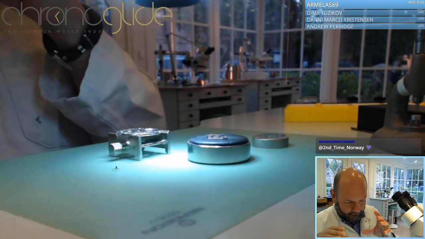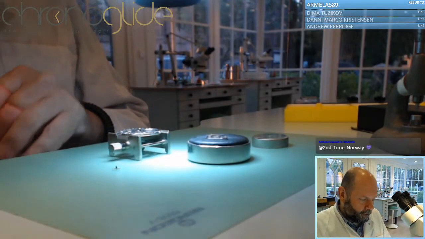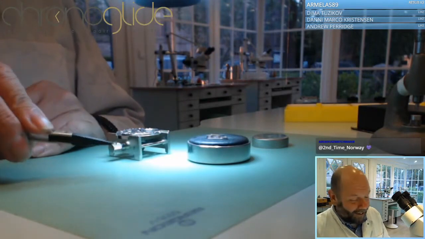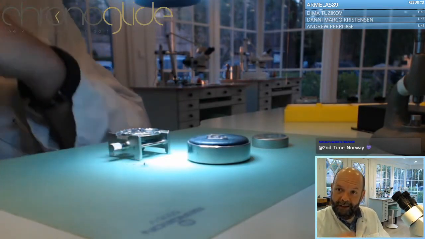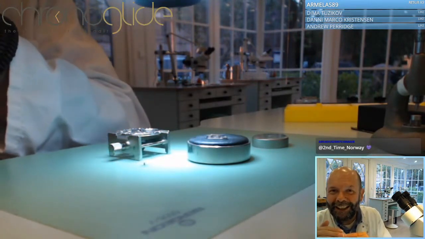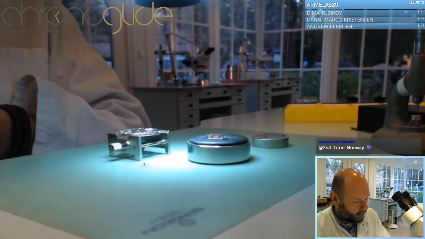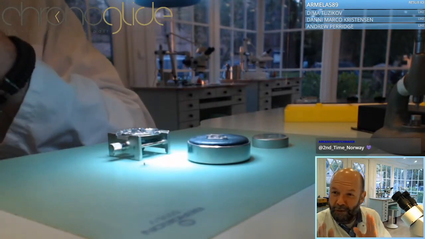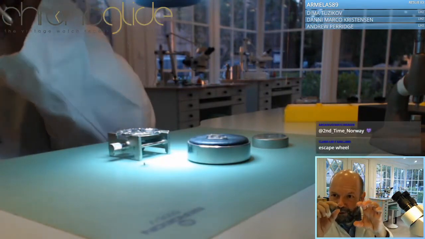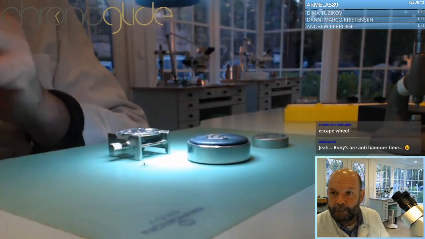I'm not sure if the jewel is too low. If I place the escape wheel with the tiny pivots and place the bridge on top and the jewel is too low, the pivot will break or the escape wheel will damage. So I have to be very careful, just placing the bridge with no screws yet, just feel and see if the escape wheel has enough room.